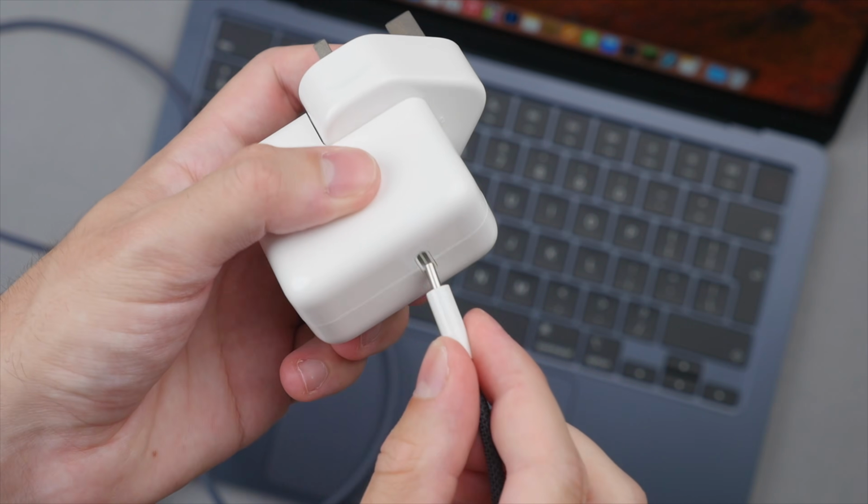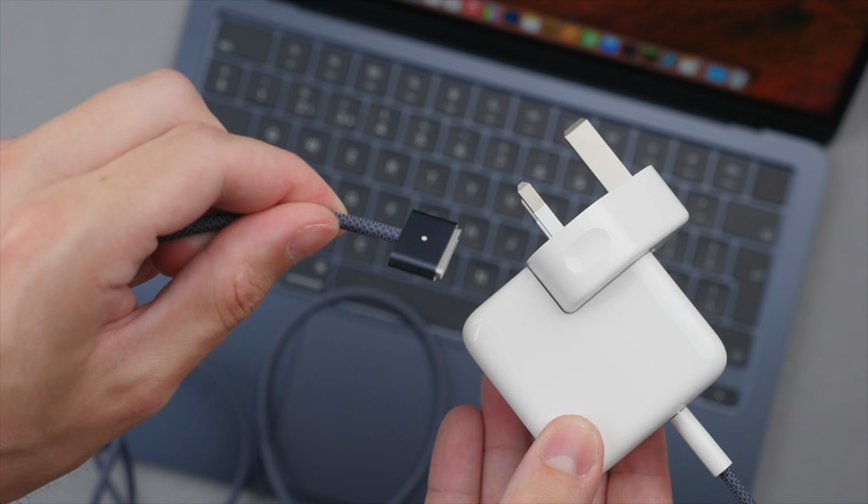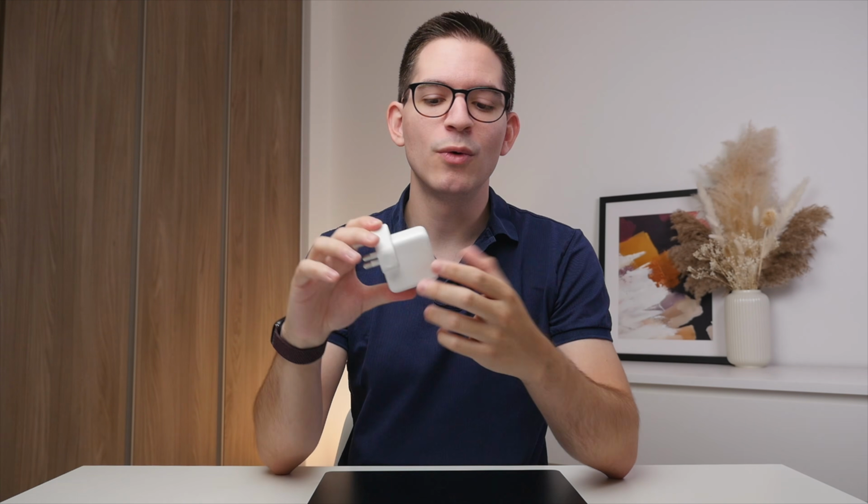In the box, we get a 30-watt charger included, which not only is really small, it is also nice and lightweight. You also do have the option to upgrade to a faster charger, which will charge at 65 watts, as well as a dual port charger, which will allow you to charge 2 devices. So for example, your MacBook alongside your iPhone.